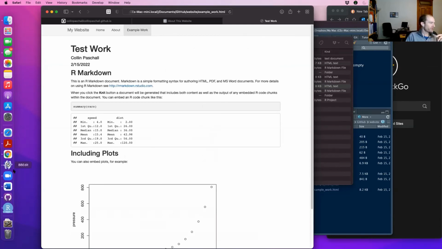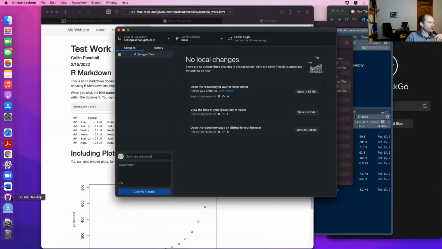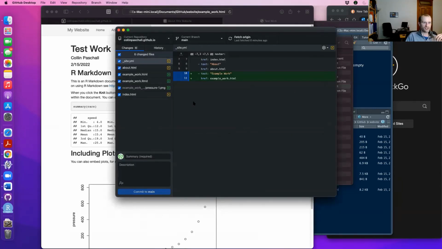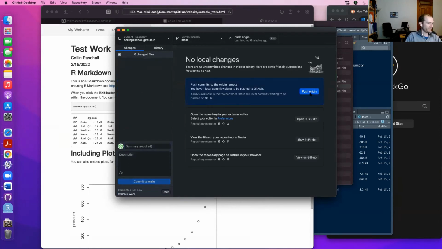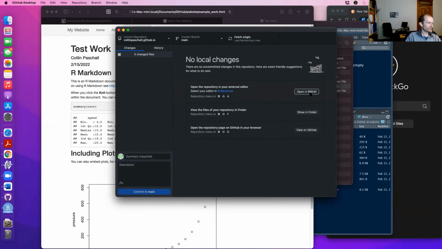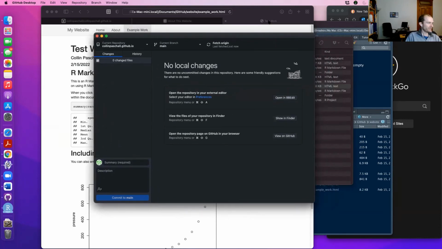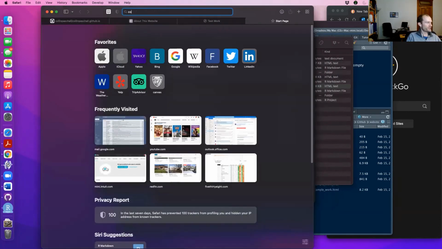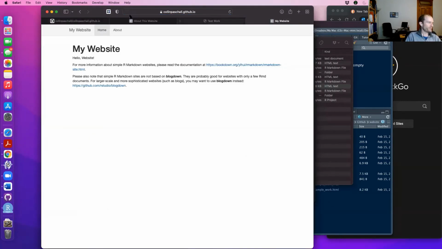And if you guess what we're going to do next, that means you're ahead of the game, because now we have more local changes in our GitHub account that we need to commit and then push up to our websites. What I will do is just put in like example work here to name the commits. I'll commit that, and I'll push it out there to the world. Then in just a minute, we should see that our website will have changed again. Might need to wait for a minute for it to refresh.